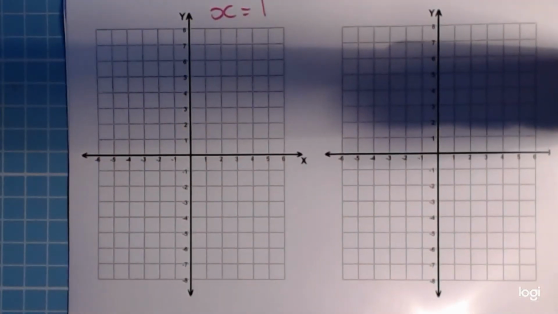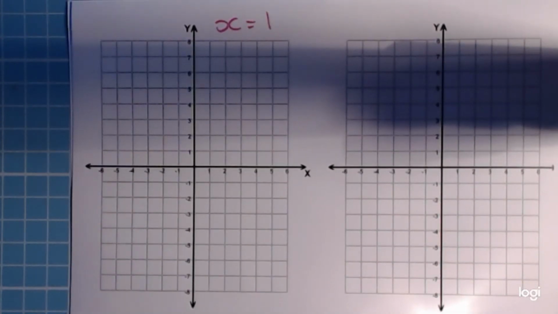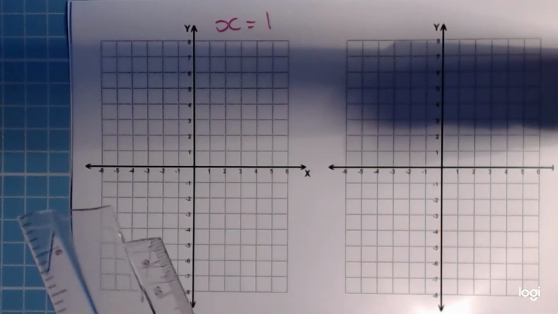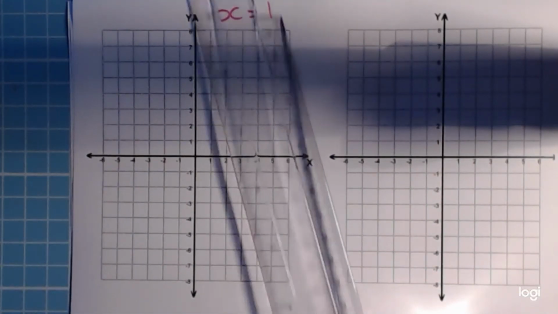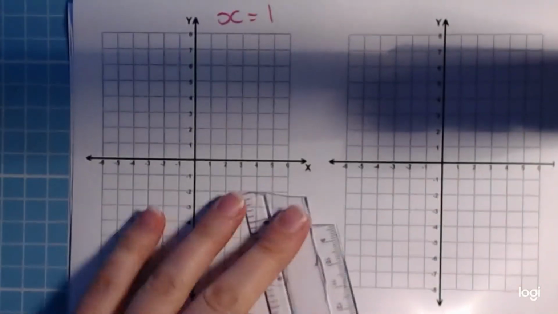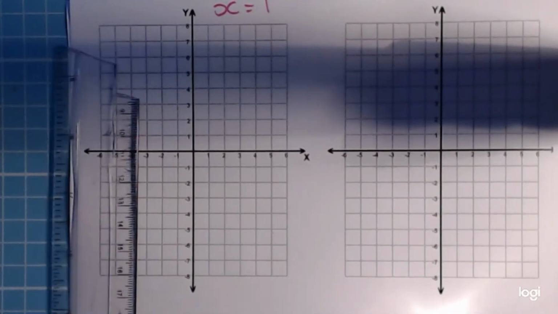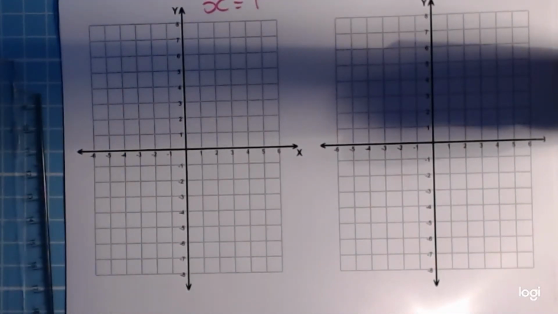I'm going to use a felt tip just so you can see. Pencil is not going to show up enough. But you need to make sure you've got a ruler. Turns out when they say shatterproof, they mean it, because this doesn't say that, and I had a bit of an accident with it. So the first one here, x equals 1.